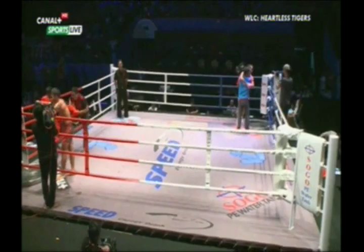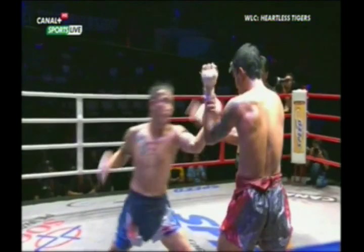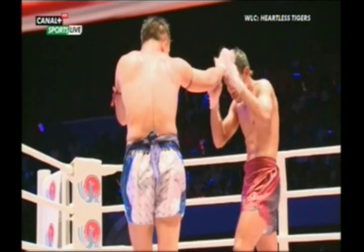With this nasty cut, Pite knows that he's on top. Just watching at the end of the fourth round, he's picking and choosing his shots, not rushing in, knowing he's got that round. There's that right elbow that I was talking to him about. It was short but very effective, landing it flush. And that's all it takes for you to be bleeding as bad as he is.